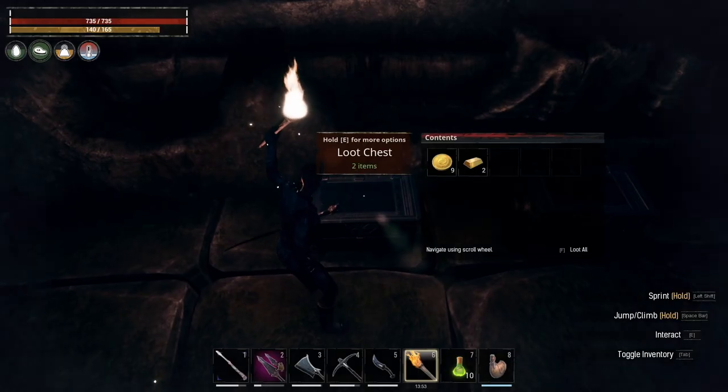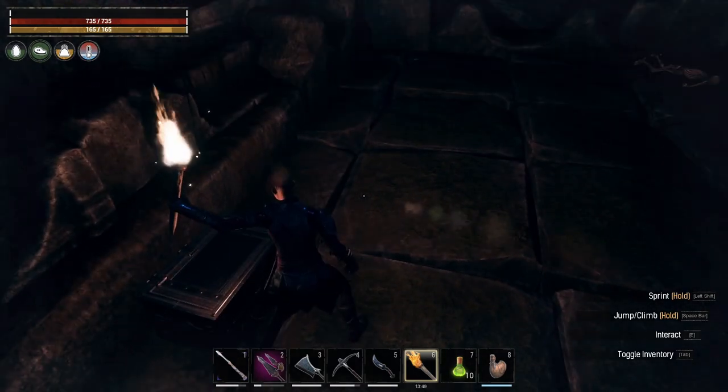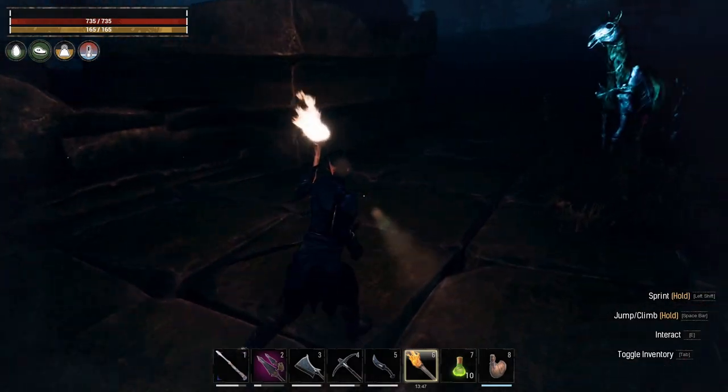I will come back and fight him again in the daylight, that way you guys can see that entire fight. There's also some chests up here. You can see this one's full of gold. This one's got gold and silver. So grab those while you're up here.